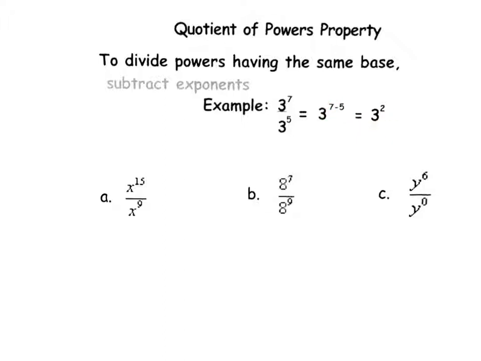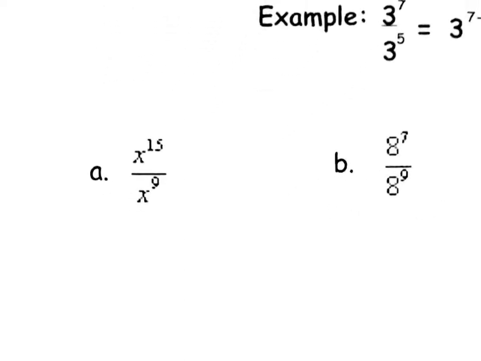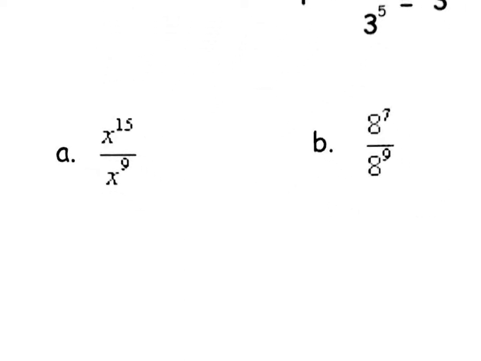Now, there's only one trick here. Okay, you can't just go subtracting, just whatever. So you have to understand that you cannot in any way have negative exponents as your answer. So if you were to do 15 minus 9, that would be a positive answer and everything's okay. But you'll notice in B that if I did 7 minus 9 here, I would get a negative answer. So what do we do? So the trick here is to subtract from the bigger side.